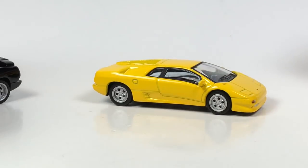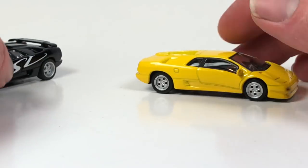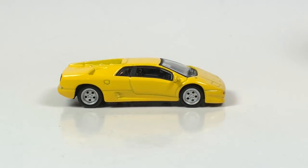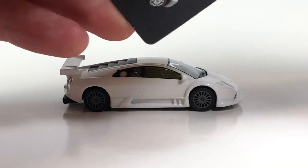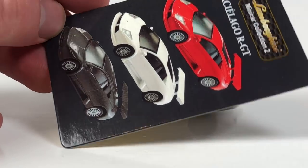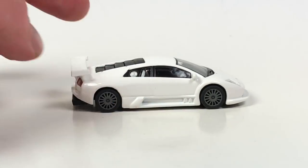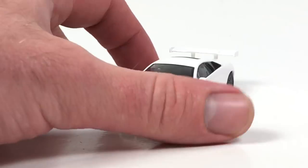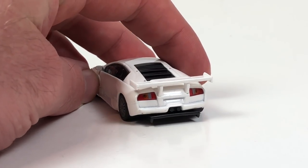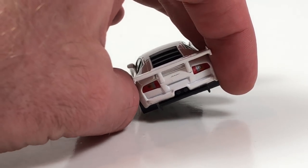Super cool to have that pair of Diablos — just awesome. Sticking with Lambo, this is the other car Travis sent — the Lamborghini Murcielago RGT in white. It was available in red and black as well according to the card. Not overall a super exciting Lamborghini but I'm definitely glad to have it. Again, you've got your Kyosho lens detail, very fine detail in the rear, it says Lamborghini right there, cool wheels and tires — rubber slicks on this one.